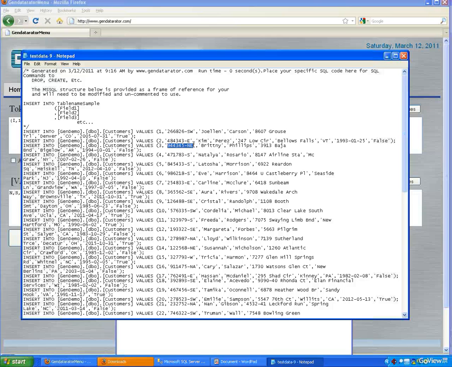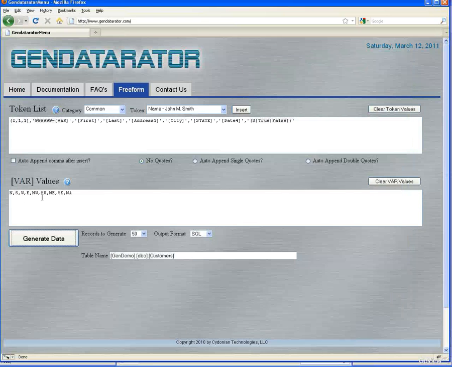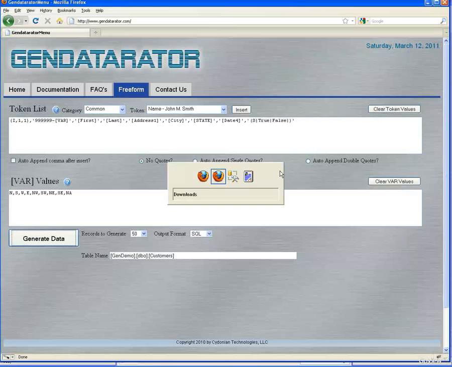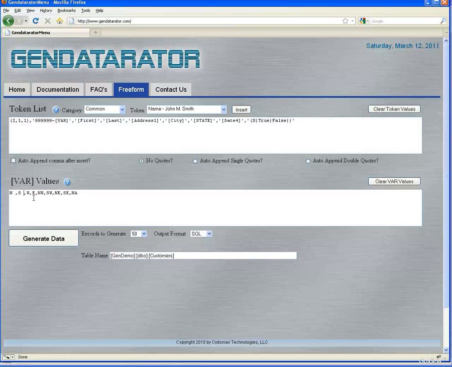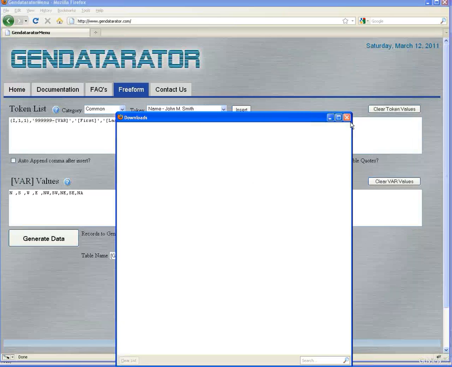Now, let's go ahead and look at the fact that this is going to generate 1 or 2 characters based on the fact that we've got N as 1 character and SE as 2 characters. So with that in mind, let's close this down, and we're going to go in here and simply make it a 2-character field to pad it out. Now when we go in here and say generate data, we can see that West takes 2 characters, S takes 2 characters, and it spreads out like that. So the var can be very useful.